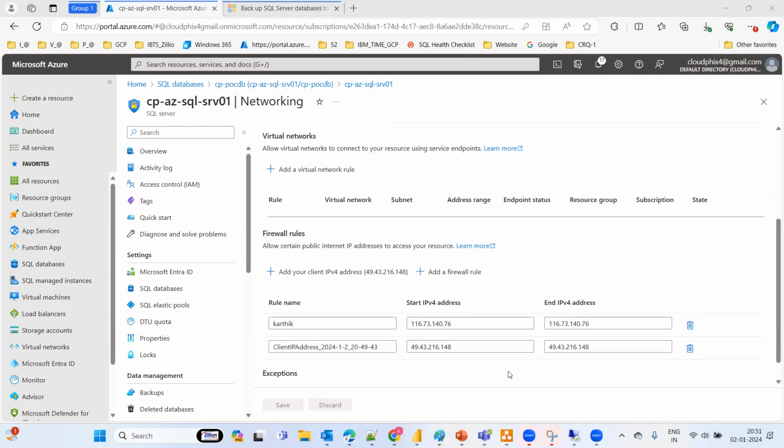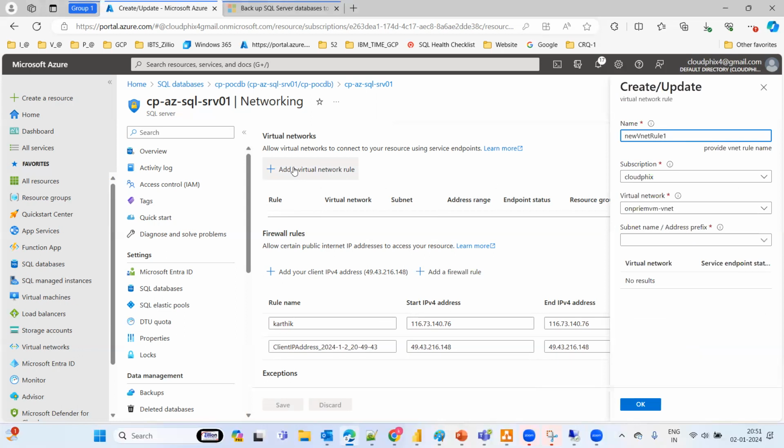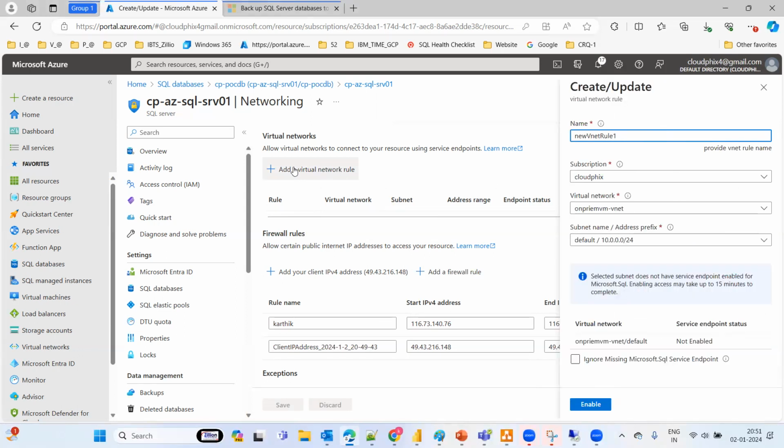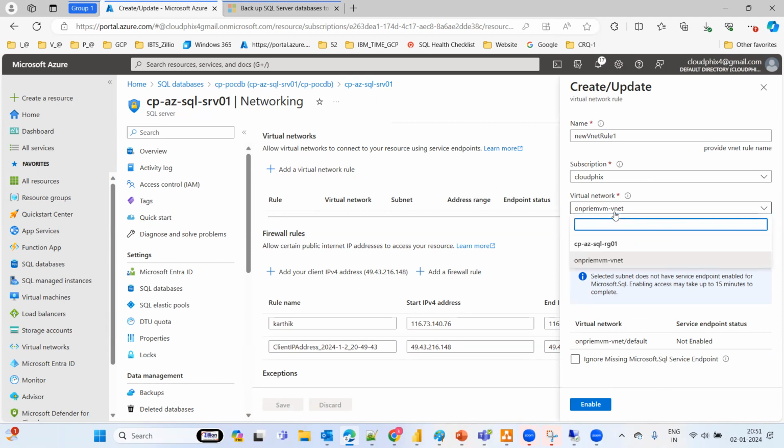So the point is this Azure SQL database should be in some network only. See here, there is one network available. You are going to map this network to different services, whether VM, Azure SQL, whatever. Only the people in that mapped network will be able to access it, whether it is an application or some working people. That we are going to implement later on.